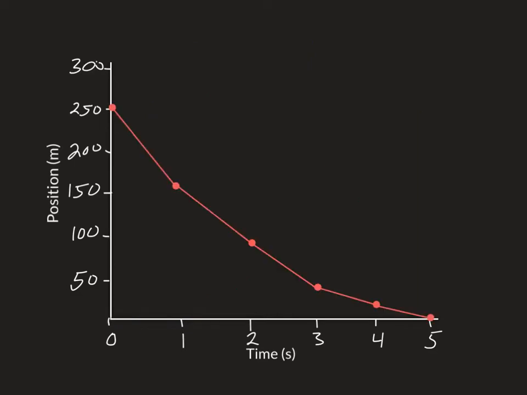Here's graph number 2 on page 18. All right, when you graph that data, you still get a curve. All right, except this time it looks a little bit different. It's still curving. The fact that the line is curving tells us it's accelerated motion. As soon as you see a line curving at all, we're dealing with something that's accelerating. Okay, but this one is behaving a little bit different than the one that we saw before.